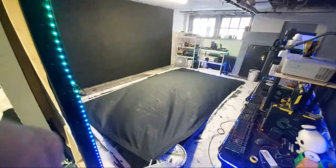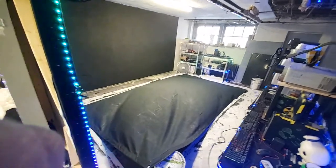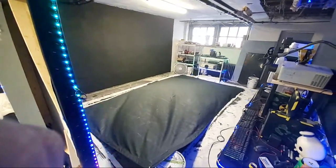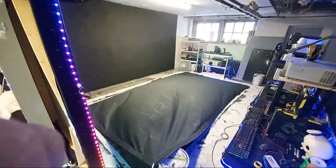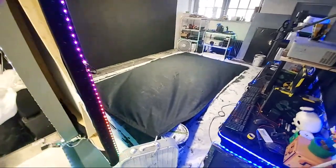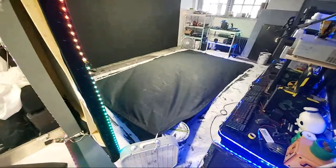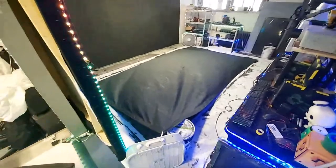You see that fan right there - when you paint your screen, the paint is going to drench right through the screen and hit the surface below. That's why we tell you to make sure you have a giant drop cloth or plastic down there, because the paint is going to seep right through and hit your floor or driveway. Your screen is going to be saturated on the top and bottom at the same time. The problem is if just the top part is drying but the bottom is still saturated and soaking wet, it takes a long time for air to travel from the top down to the bottom.